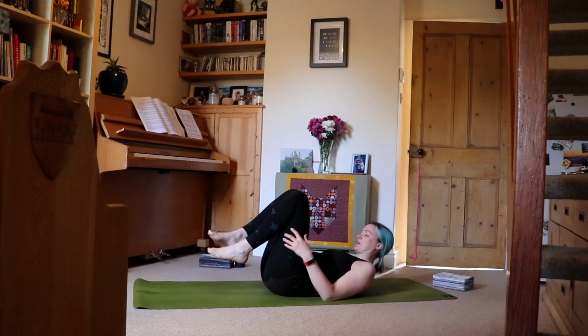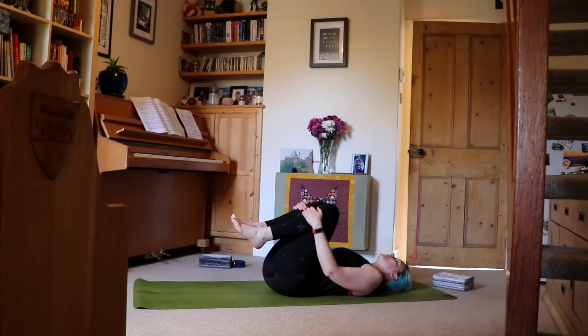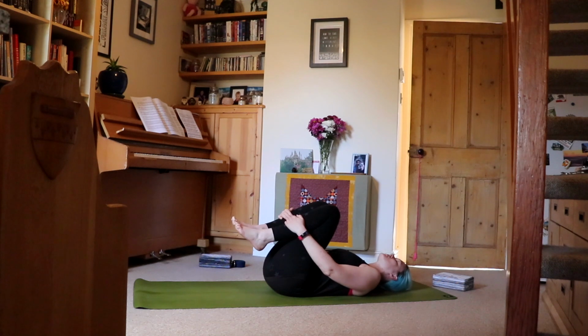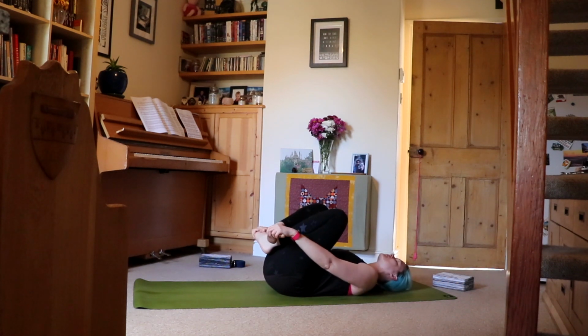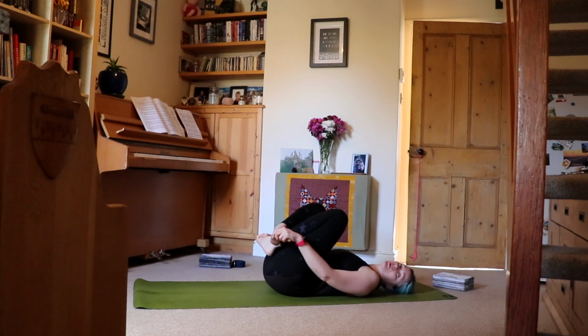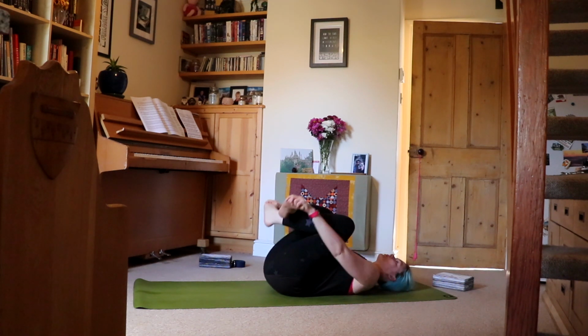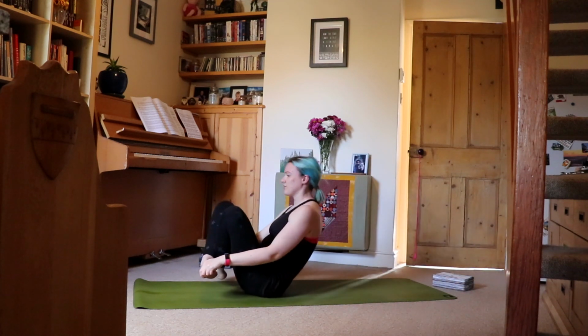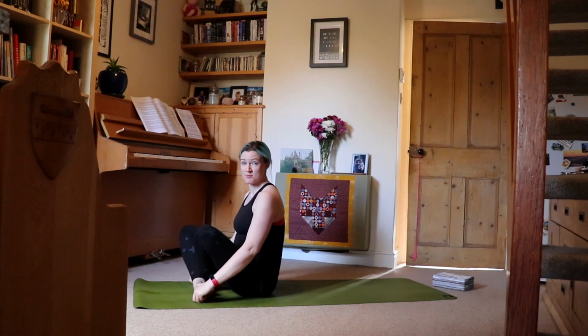Now, rocking and rolling. So, your hands can either be behind your thighs or on your shins, or you can cross at the ankle and hold your feet. See what works for you. You might change from week to week. Try them out, see what works. And we're extending our legs back over our head and then rolling forward. So that was mostly momentum, and you notice I came to sitting.